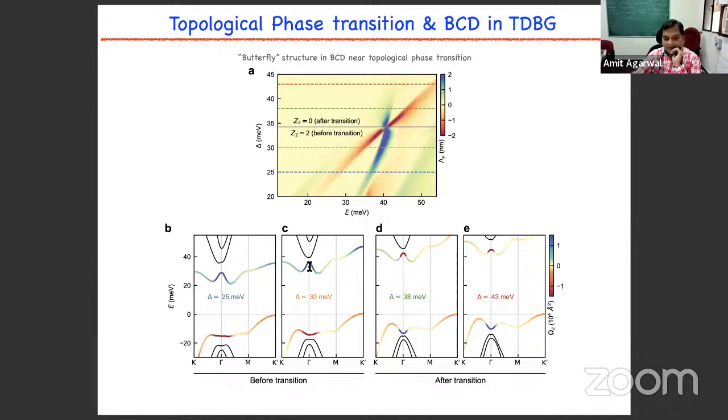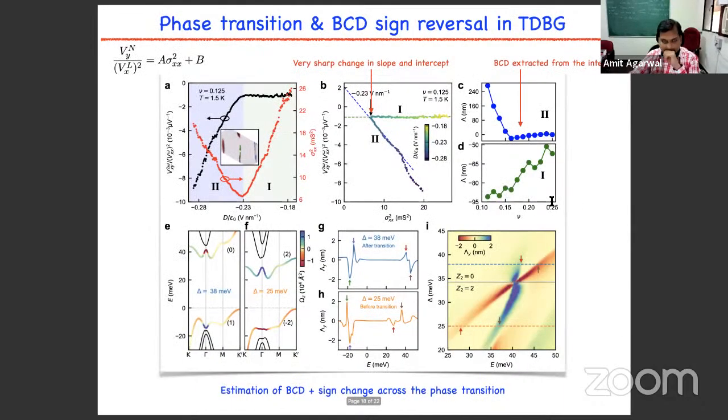And you will see the complete switching of the colors as soon as you go across the phase transition, which is expected because the Chern number itself is the integral of the Berry curvature. So if the Chern number is changing, then the dominant Berry curvature magnitude must have changed across the bands. But it still doesn't say that the Berry curvature dipole should change sign and so on. But that's the idea. If you go across that, this is the connection between the dipole and the phase transition. Okay, now let's go to the experiment once.